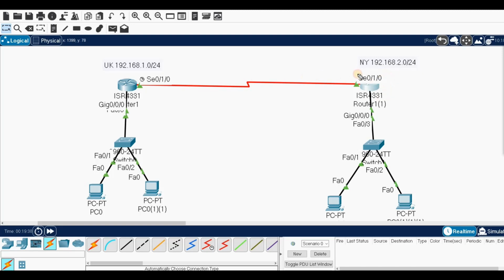The reason is that this router has no idea whom to contact for DHCP. So when these devices send the request, it will go here, and here it's stuck. This router doesn't have any information about the DHCP server. So as soon as we provide the IP address for this interface, the router knows that it will need to send the request to here, and then this router will respond back, and then these devices will get the IP addresses. So let's see that.